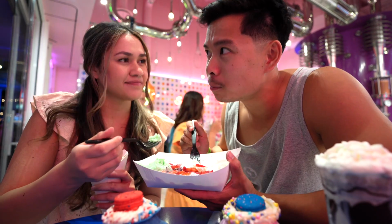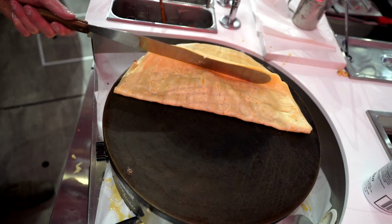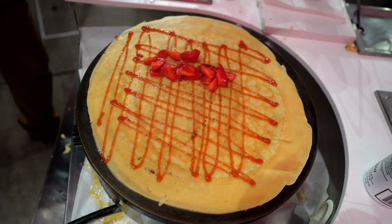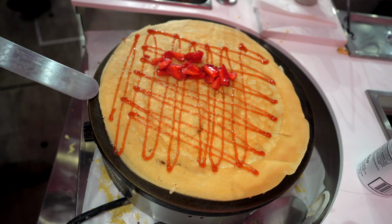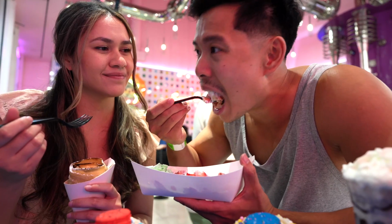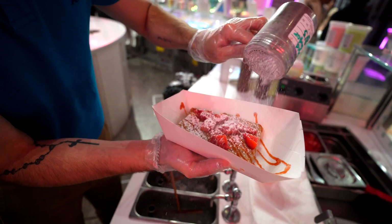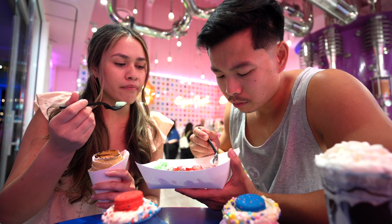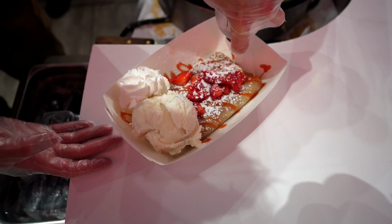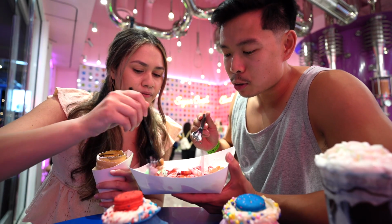Wow, that's crazy. When they made the crepe it looks really thin, but there's some texture to it, some consistency. And that strawberry cream, I thought it was gonna be really sweet, but it's actually not super sweet. It's very light, subtle sweetness with all the strawberries. Oh, I love that. I was blindsided. I thought it was gonna be super sugary, but it's not. I love crepes, guys. This is a very good crepe. We have knives too, but I'm going savage mode on the crepes right now.